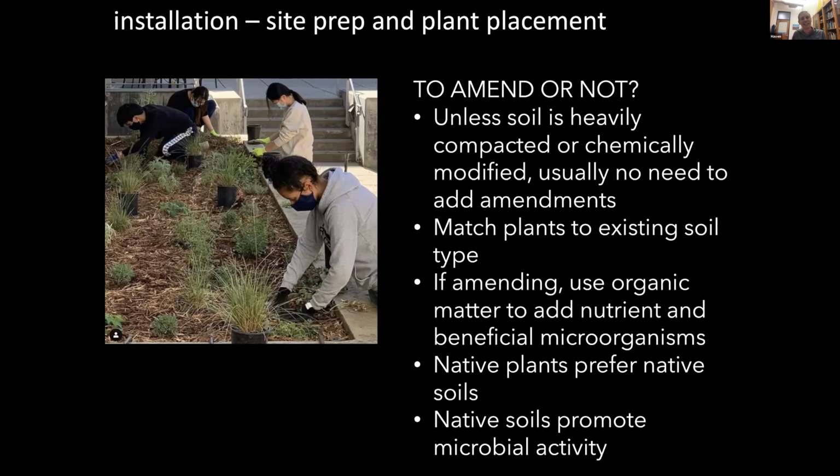Especially with our native plants, so many of them actually thrive in poor soil. And it's really fun to see how some of them will do really well alongside a highway, but will not grow in your garden. You try and love them and you try and baby them, and they just want to be ignored. Those are the ones that will thrive, but if you try and do it yourself, forget it. So think about the plants that you have and match them to your existing soil type.